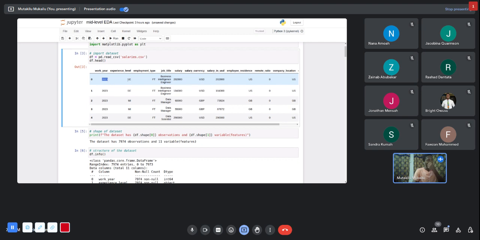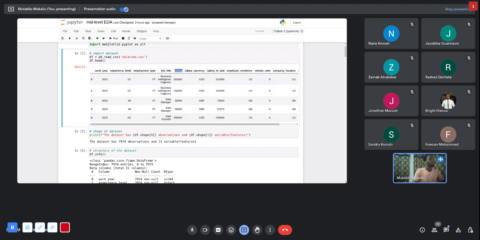We have experience level, with SE, MI and others, and we have employment type, that is FT, CT, PT and all those. Then we have job title, that is the title of the job. We have business intelligence engineer, business intelligence engineer again, data manager, data scientist, and so on.